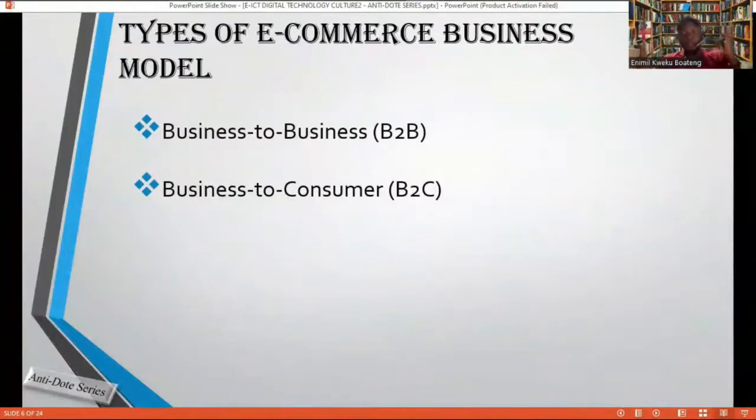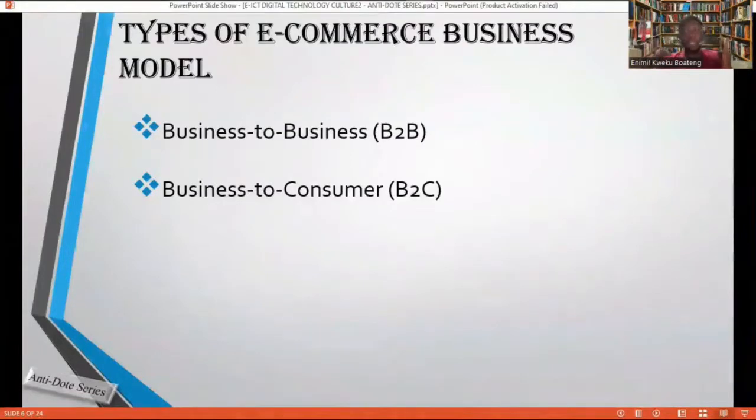So that shopping mall is a business entity. You, the person, the individual, you are the consumer here. So when you go there to buy, and the shopping mall is able to assist you in what you came there to buy, then what has happened between the two of you can be termed as business to consumer. So with business to consumer, you have a business entity providing services or selling goods directly to a consumer.